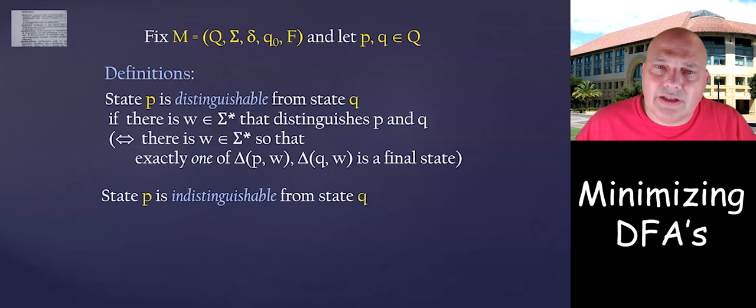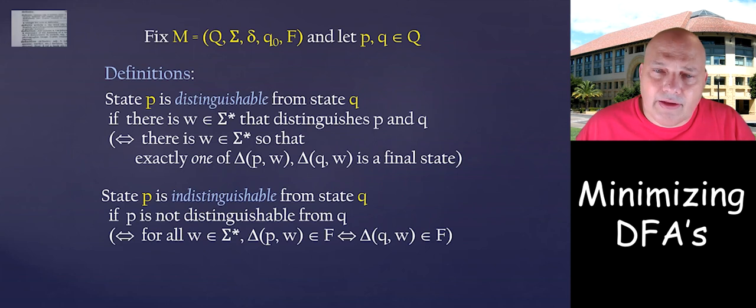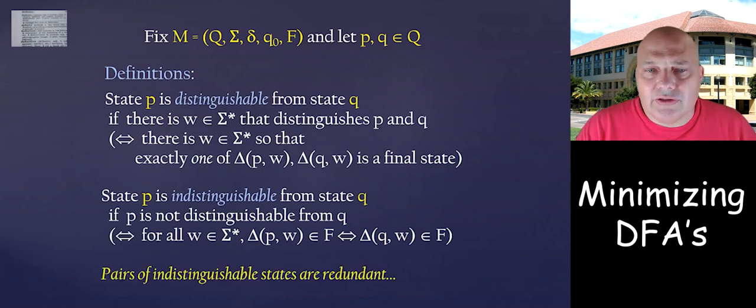States P and Q are indistinguishable if they are not distinguishable. And this will mean that you can actually merge them like we did in the example. So pairs of indistinguishable states are redundant because if you're in P and you move to a different state, Q, which is indistinguishable, and now you continue reading the string, then you'll never reach the wrong conclusion. If you were supposed to accept, you're accepting. If you're supposed to reject, you're rejecting, regardless of what's the next bits that you're going to read.